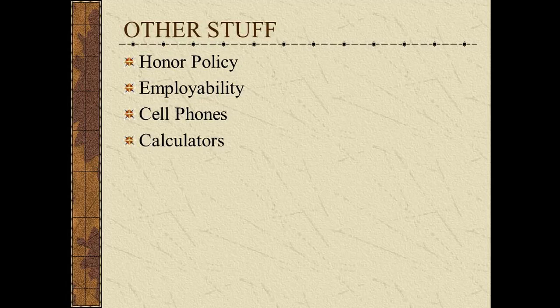Calculators. This is important. You cannot use your cell phone as a calculator. You do need a calculator for the class. You can get a really good scientific calculator for $10, and it's worthwhile. I will have a few loaners in class, but you really want to have your own calculator. It needs to be a scientific calculator that has the trig, and that's really important.